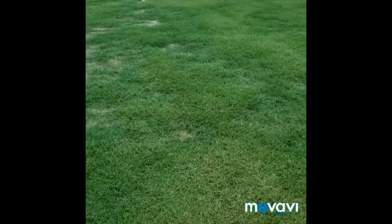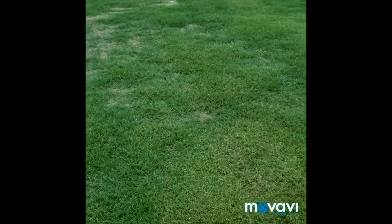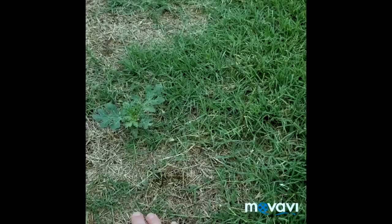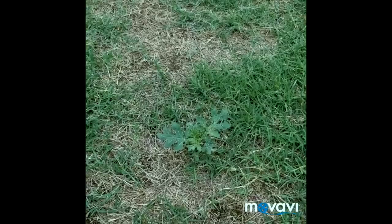This is roughly 1 month after we did nothing except for a dethatch application. And so we're going to do one more dethatch application this week, and it should help dissolve the rest of this dead plant material here. And this is actually good news that we have a weed in here. That means that the sterilant or whatever was put down is starting to wear off, and that was the hope, that we put down a dethatch application and the thatch that's holding that sterilant product would decompose and render whatever was put down. It would denature it and get rid of it.